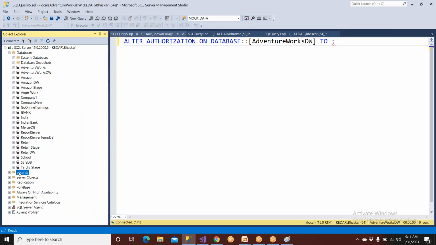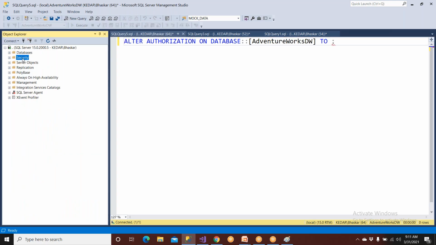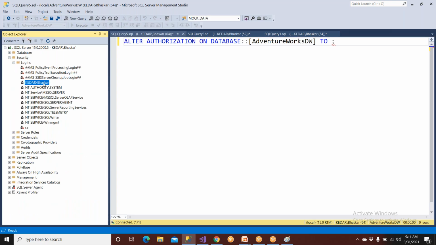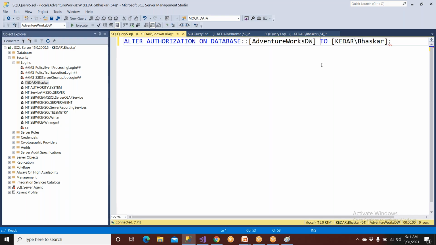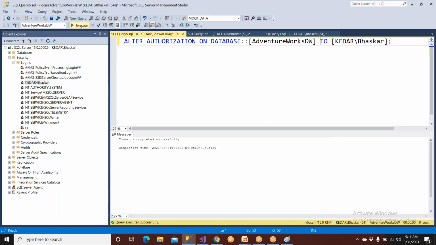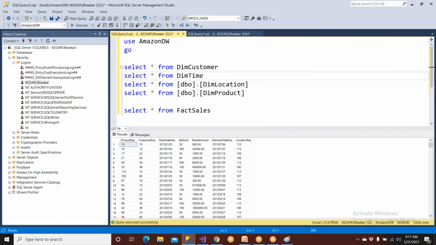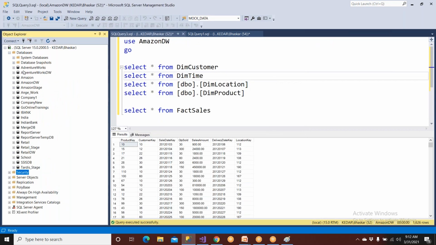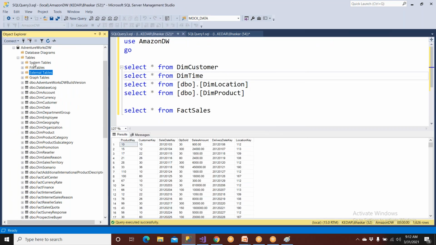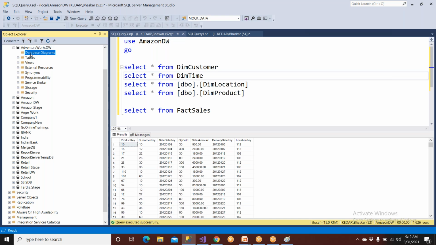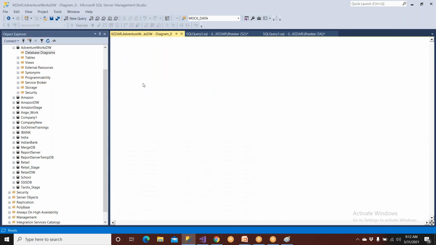Go to security, the database security below, and drag and drop Bhaskar Jogi. You execute, and this is working fine. Now you go back, and you should be able to create a new database diagram.